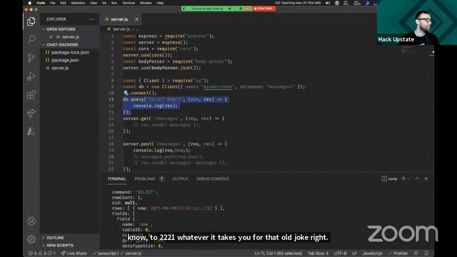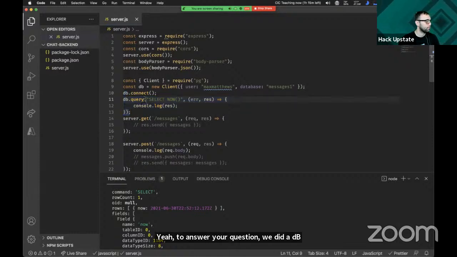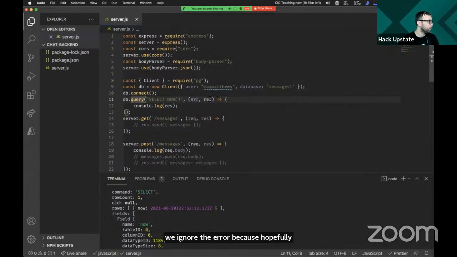Yikes. All right. Susan, to answer your question, we did a DB query, and then we passed in our query as the first parameter in quotes, which was basically just selecting the time from the database. That gives us an error and a response. We ignore the error because hopefully there isn't one, and we console log our response.